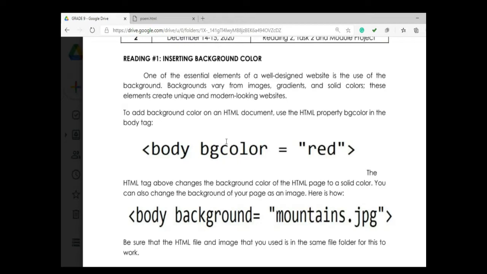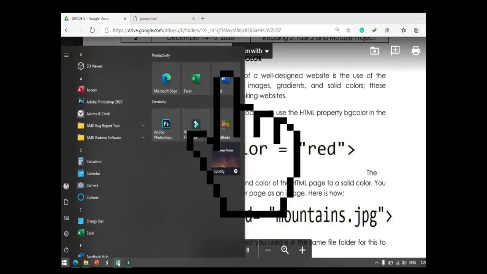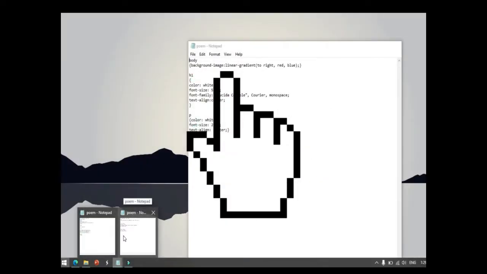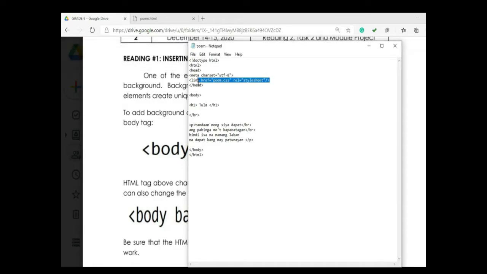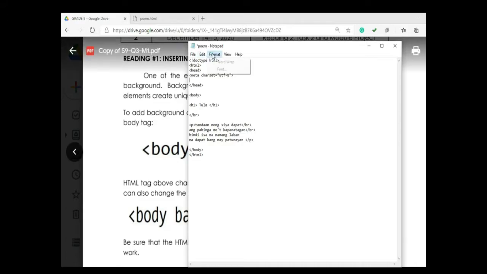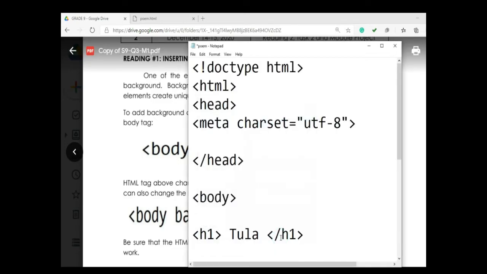For example, I'll be showing you an HTML file. Dito sa HTML na to, tanggalin muna natin yung link niya sa HTML na to or yung CSS na to. Later on, I'll be adding na lang ito para makita ninyo. Lakihan lang natin ang ating font, para makita ninyo na at the same time, makakapagpalit kayo using this one.